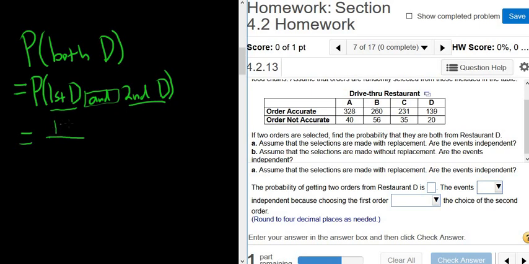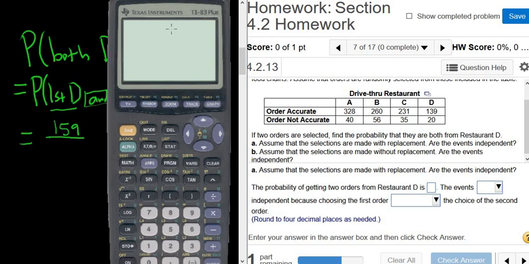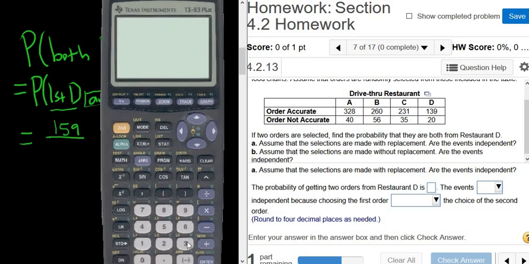So there's 159 ways to pick an order from restaurant D, divided by the number of ways to pick an order. So unfortunately, we have to add up all of these numbers. So I do have a calculator ready. So 328. So we're going to add up all the numbers to get the total. Plus 40. Plus 260. So it's a bit of work adding up everything, but it's not so bad. It's not hard. Once you know how to do it.